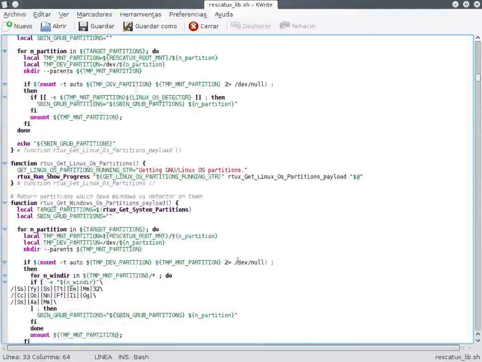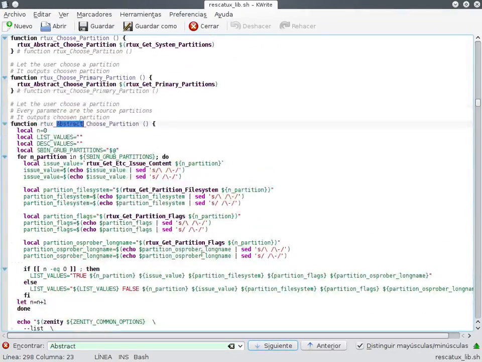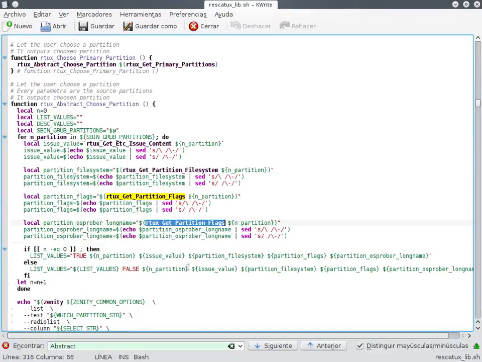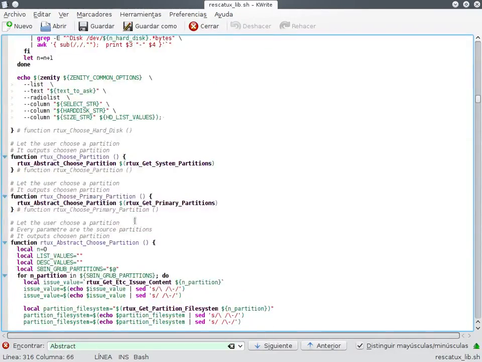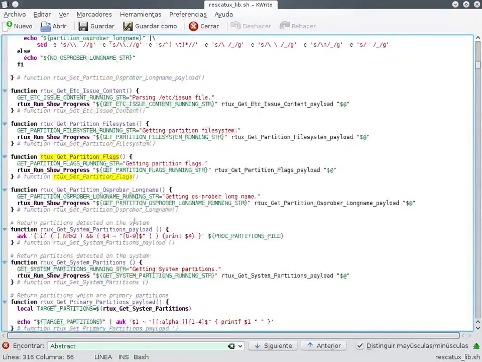So let's see. Let's go from the top. This is the abstract partition. Okay, so get partition flags. So this is why it's not right. I need the name of the function, the right function for this, which is this one.